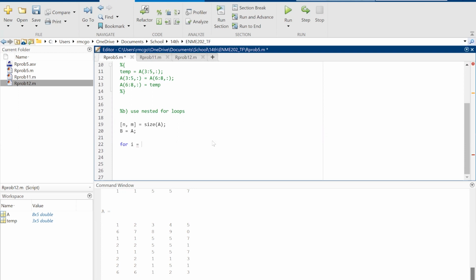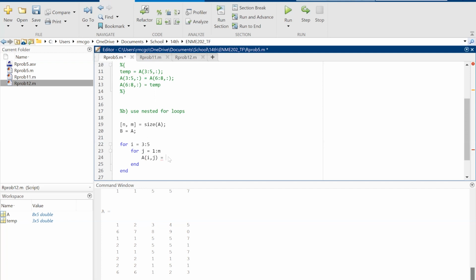The first one is going to iterate through the rows of A, and so we want it to iterate through rows 3 through 5. And the second for loop is going to iterate through all the columns of A. And so I'm going to use M, which we defined here to be the number of columns in A, for that second for loop. I'm going to define my ends right here, so I don't forget. And I wanted to define rows 3 through 5 of A and all the columns. So that should just be A of i comma j.